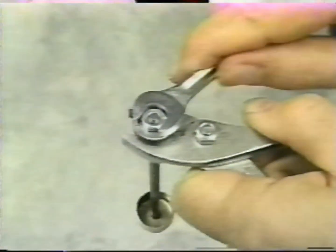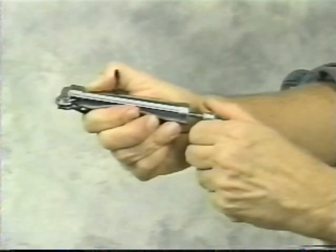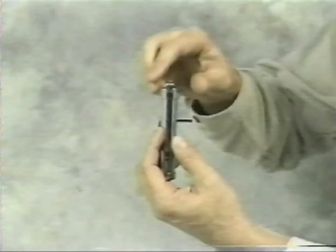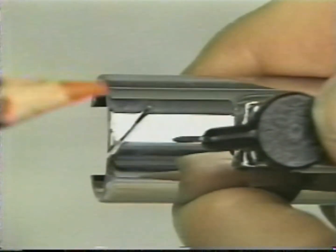Adjust the plunger for a smooth friction fit. Should the wheel head become loose on the paint barrel, the adjusting tab can be slightly expanded for an optimum fit.